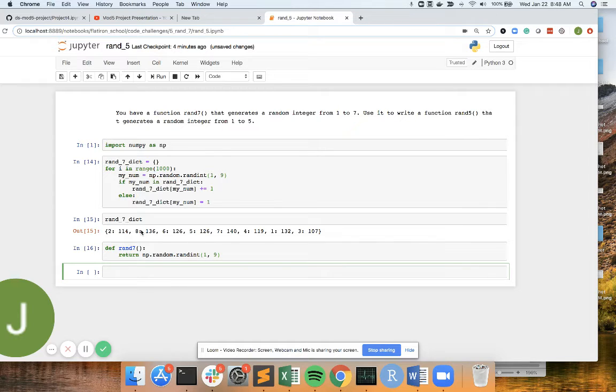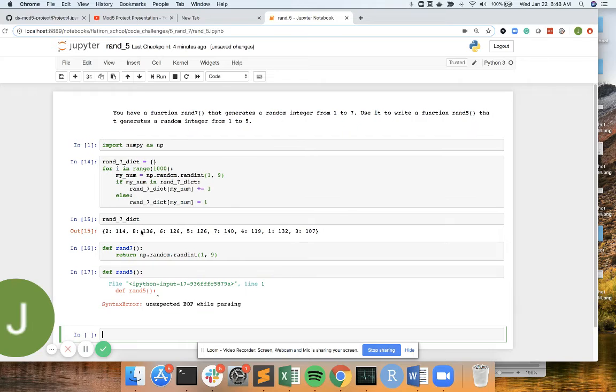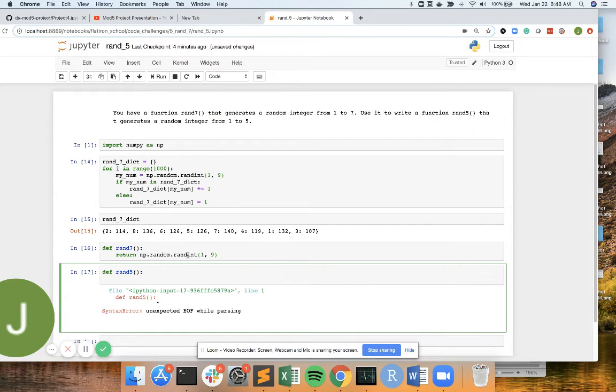So cool. Now I have this function. I'm going to make a function rand5 now. So first I'm going to make a variable my_result. my_result equals rand7.